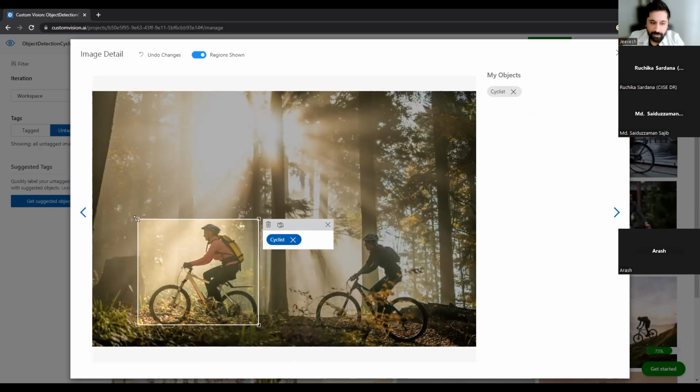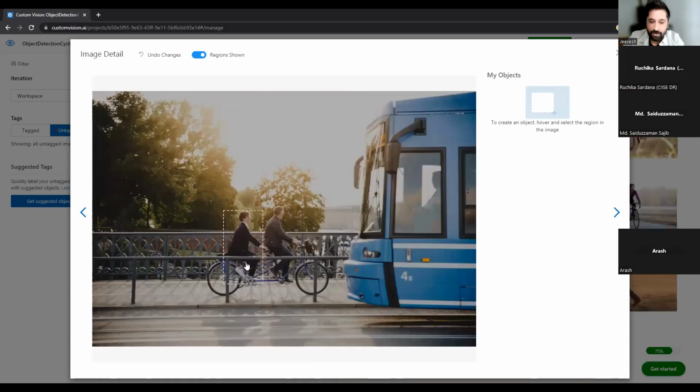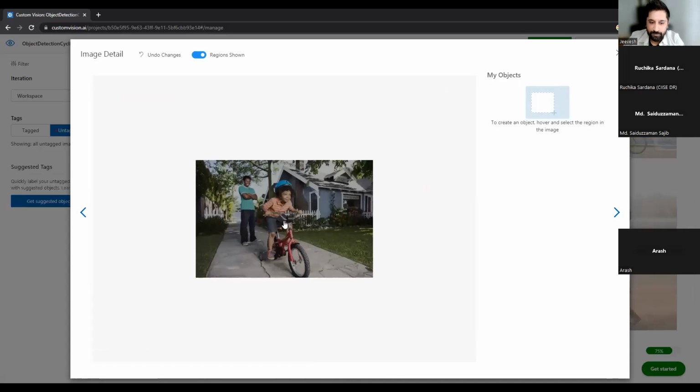So certain images you might not have to edit at all, and certain ones you might want to select the region. Again, for now, it might not have a very huge impact, but if you see your model is not giving you the desired threshold values that you need, it's not giving you the confidence that you need, by all means, you could go and do this. Okay, this entire thing goes to the cyclist.